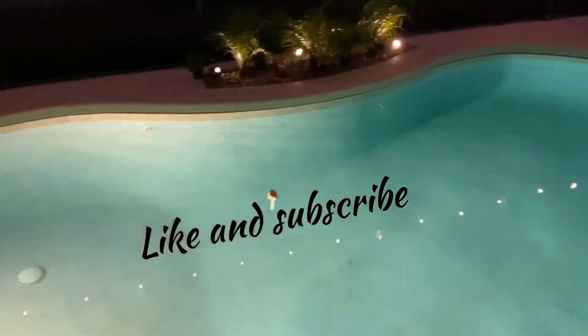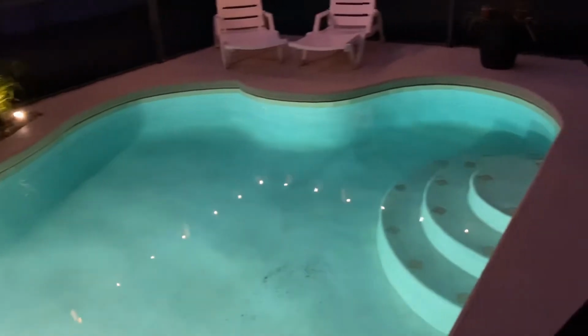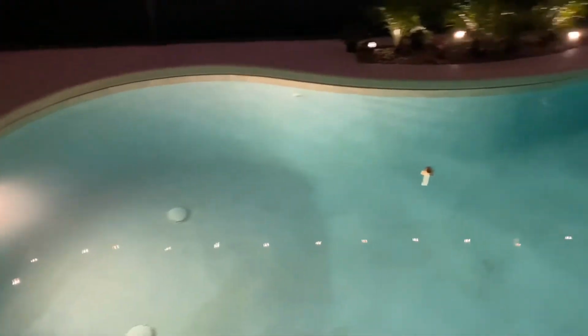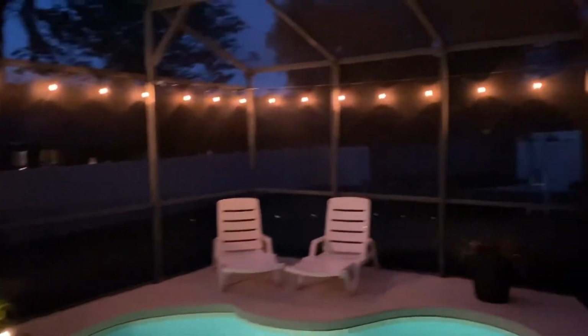Here's a nice evening view of a freshly shocked and clean pool. Ready to go swimming this weekend. Beautiful night. Got my lights on.